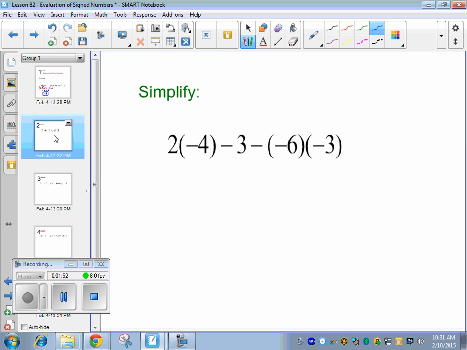Oh, sorry. Substituted it. All right, so write that down. We're combining what we know here. We have 2 parentheses -4 minus 3 minus parentheses -6 parentheses -3. So PEMDAS, or grade spot, if you want to do it. Okay. So let's see, Harvard, what would I do first? Multiply the -6 and -3.